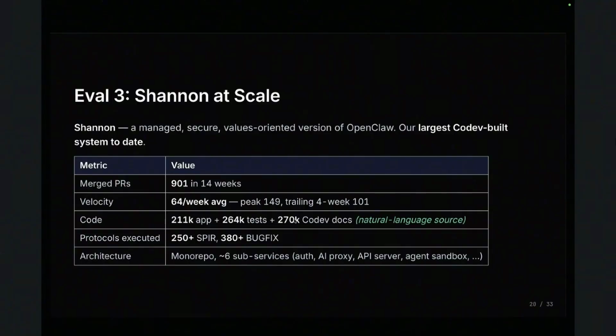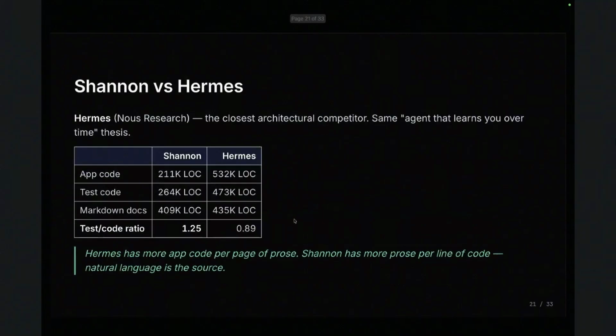And we executed the particular protocols there more than 250 times. It's a fairly large application with more than 6 subservices. One thing you can also do is compare, say, Shannon versus a similar open source project. I chose Hermes because it's in Python. Even though earlier speakers don't seem to love Python so much, it is still the most widely used language in AI and far better than others. So the question is just how we can use Python safely.